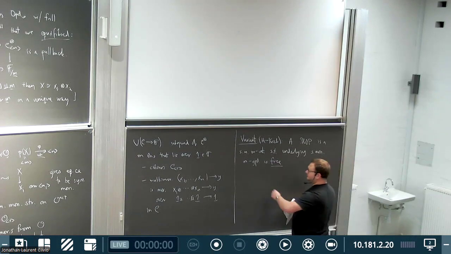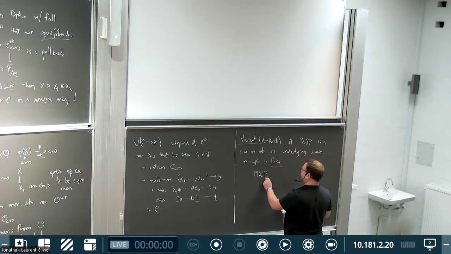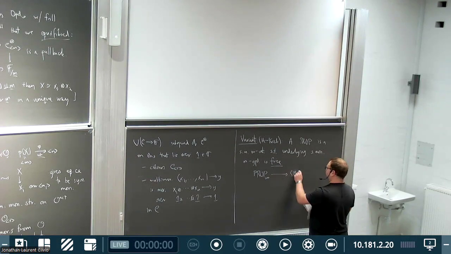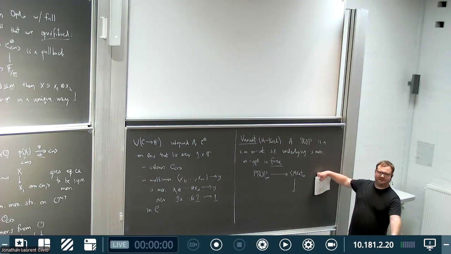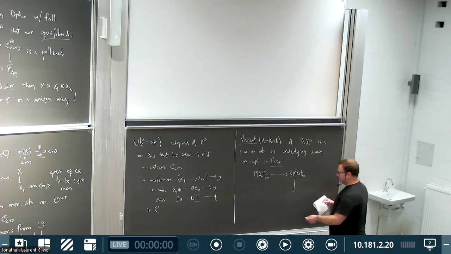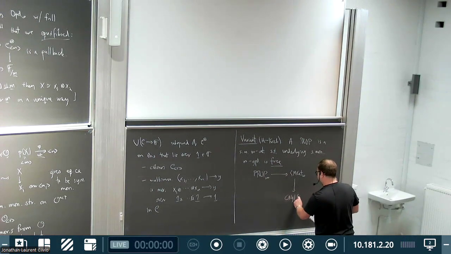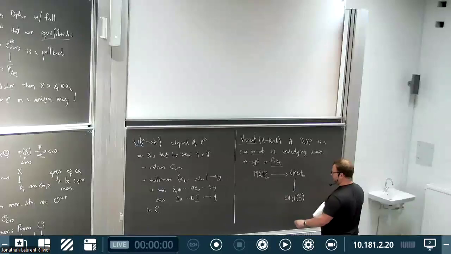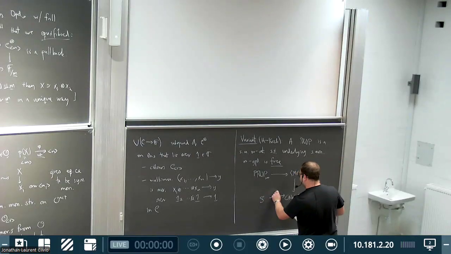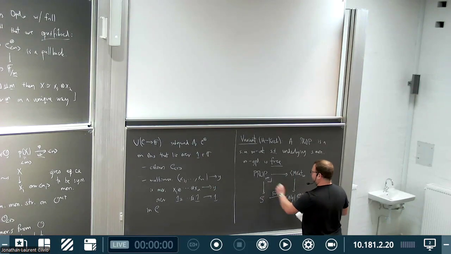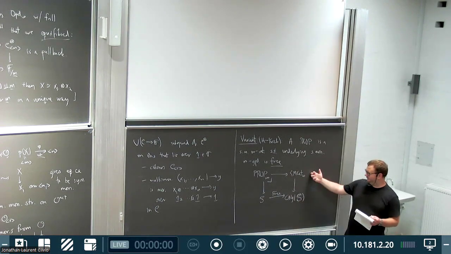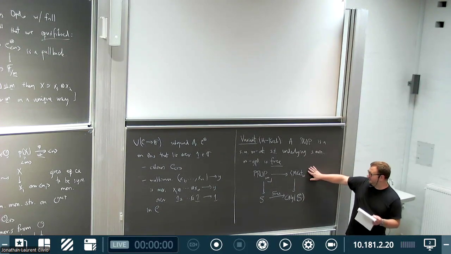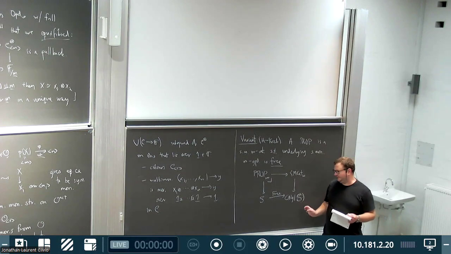So I can define the infinity category of props in this sense as a pullback of symmetric monoidal infinity categories. If I have a symmetric monoidal infinity category, I can take its underlying infinity groupoid and get a commutative algebra in spaces. And then there's a free algebra functor from spaces. So I just take this pullback. So saying an object is a prop means it is a symmetric monoidal infinity category such that the underlying symmetric monoidal infinity groupoid of my category is the free thing on that space.